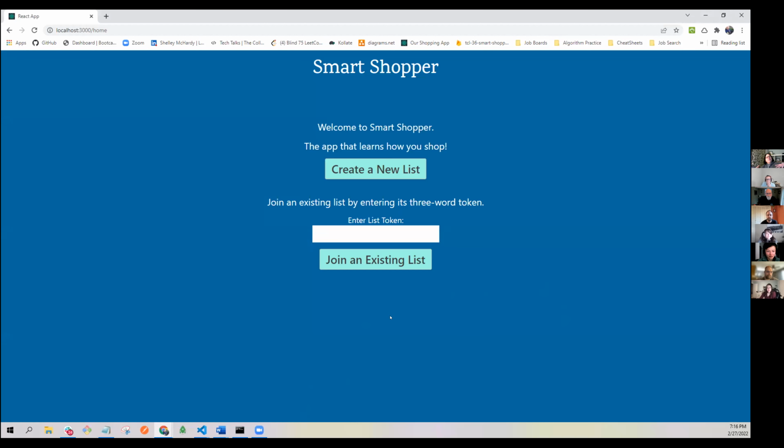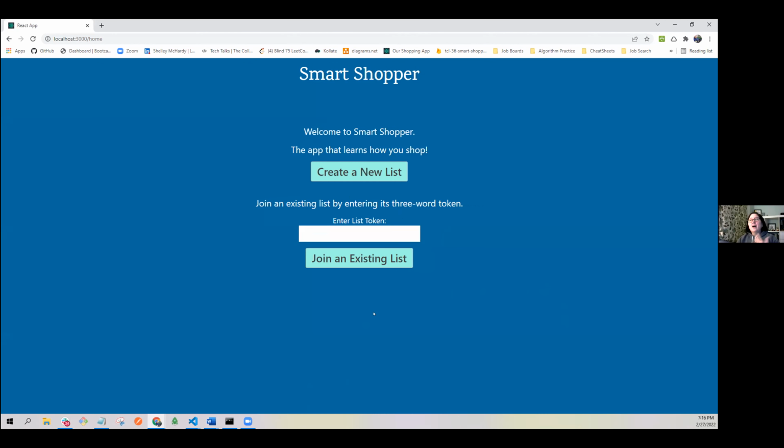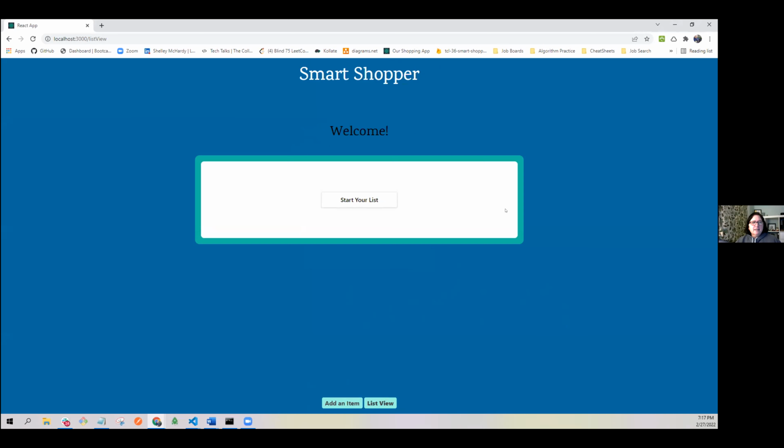So what I'm really showcasing is the colors, because we still have a long way to go to get it to look the way we want. But I spent my time, again, broad strokes, getting the background into the blue that we wanted, doing a little bit of styling on the buttons so it didn't just look like a whole stream of text. There's still some improvement to be had there. But when you click on the new list, the color stuff is all coordinated.